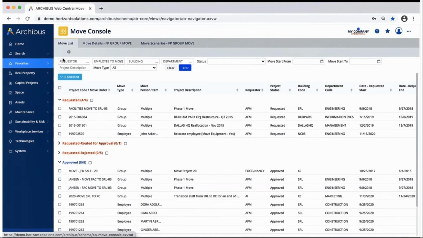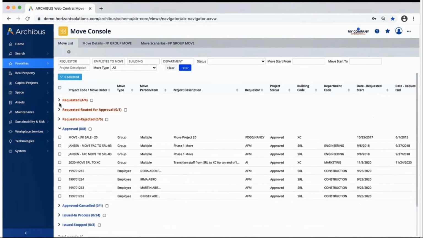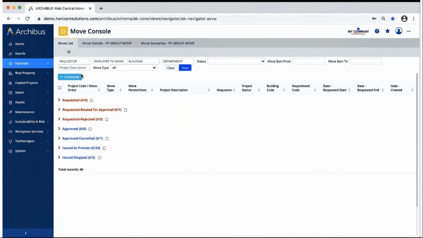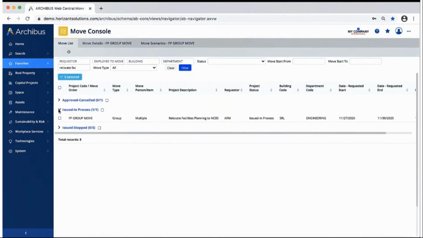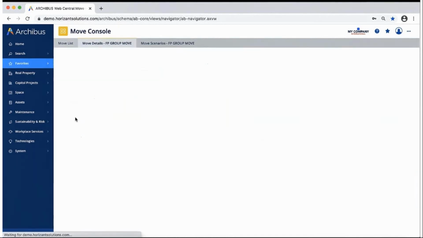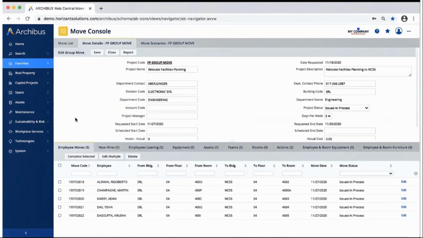And of course, what we want to do is go in and find that. Now we have a lot of move projects currently in the works, so we're going to make it easy to find using our filtering tools. And here's that project again. Now, the distinction here is we can't just update and close the project. We actually have to verify that each of the people is moved.